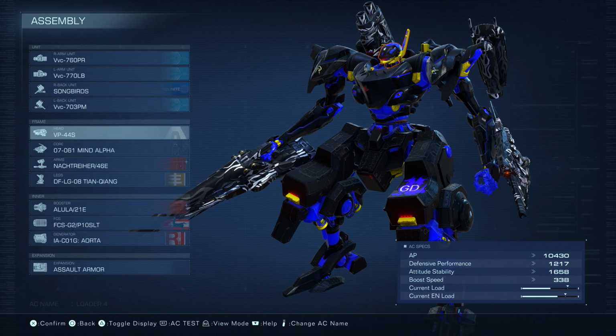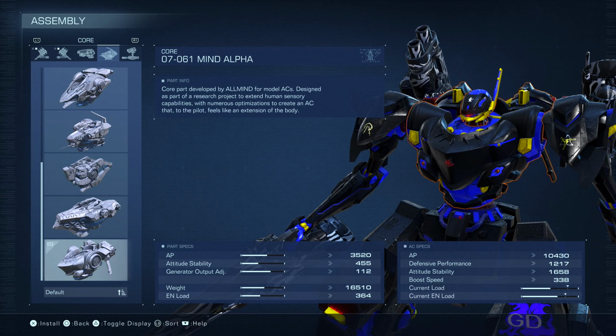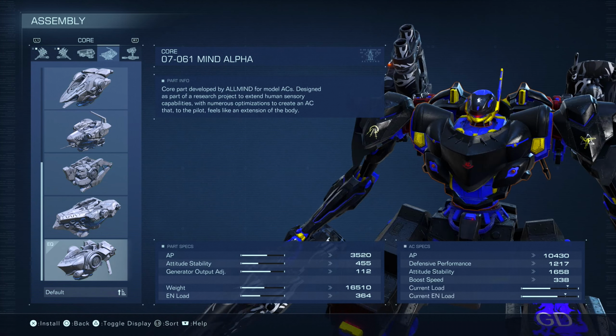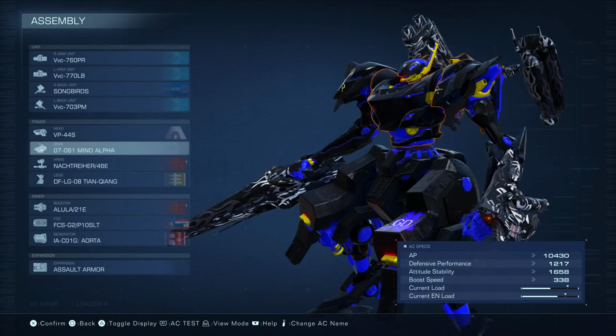This body part is called Mind Alpha. Core part developed by Allmind for Model AC design as part of a research project to extend human sensory capabilities, with numerous optimizations to create an AC that to the pilot feels like an extension of the body. I mean, this body part looks amazing. It looks really nice.